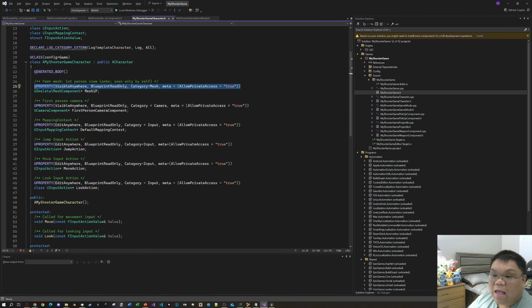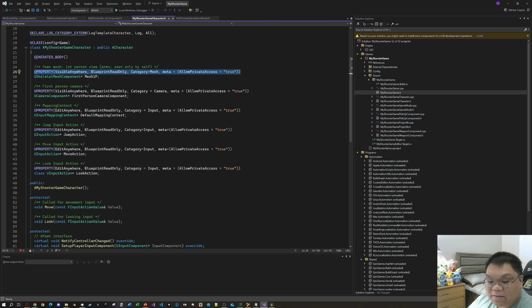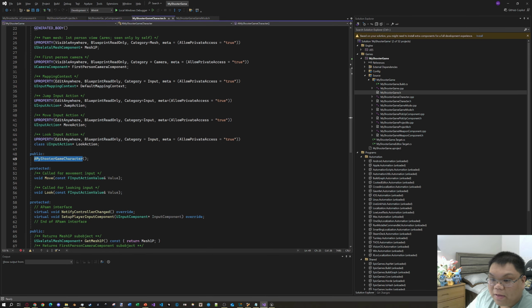If you're familiar with C++ code, you might be able to recognize this. It looks like a function, but has the same name as the class. That's our constructor right there. And then following these are two functions called move and look.